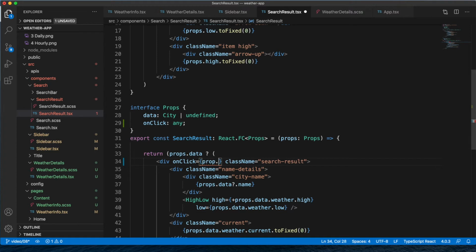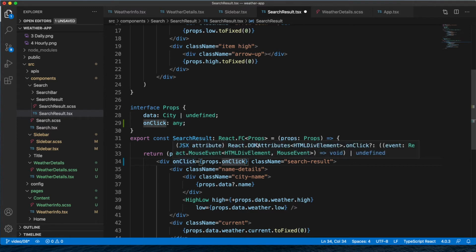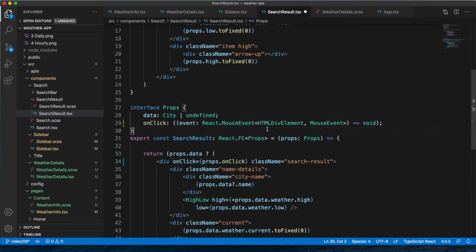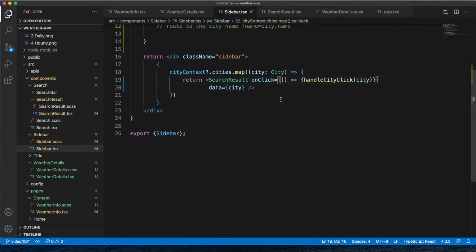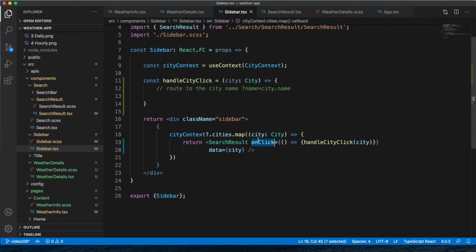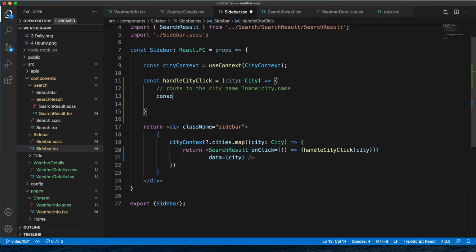So we're going to just forward onClick in this case. So it'll be props.onClick. And to get the type, again, we can use the hover attribute, and then this will be of type event to void. So we can replace that up here, and now everything is happy. So we have the onClick property, which will get forwarded on to the first div that can be forwarded to. Okay, for now, let's just console log something here, just so we know something's happening. We'll just log the city out.